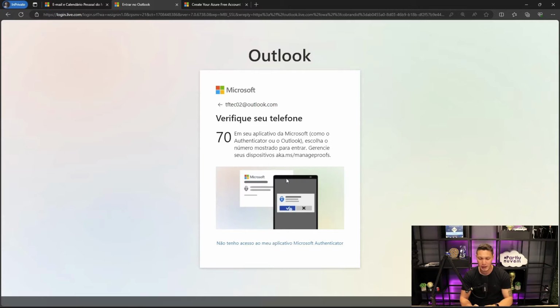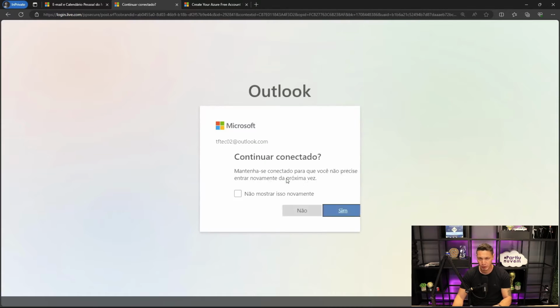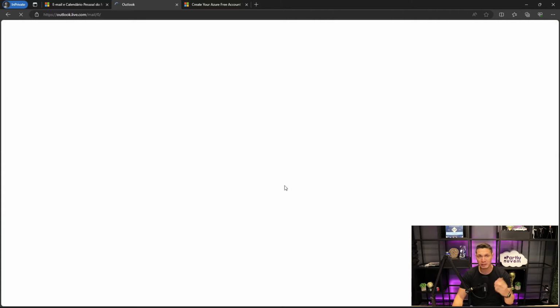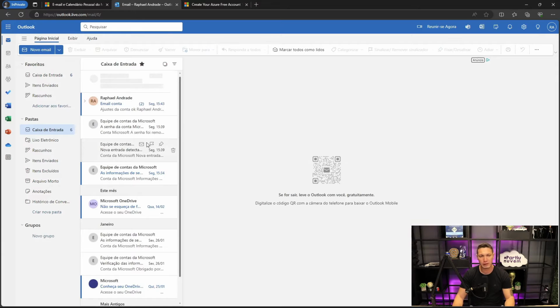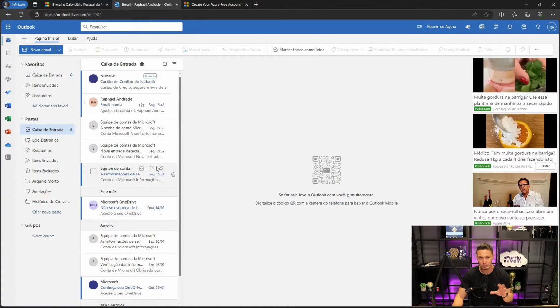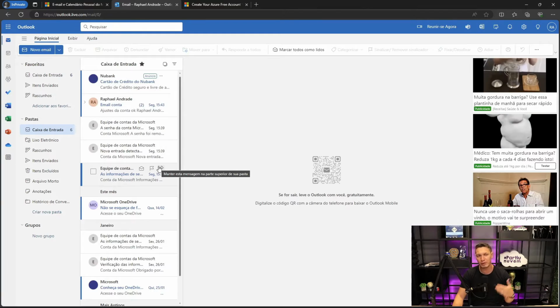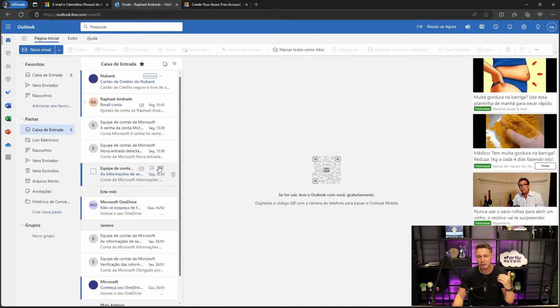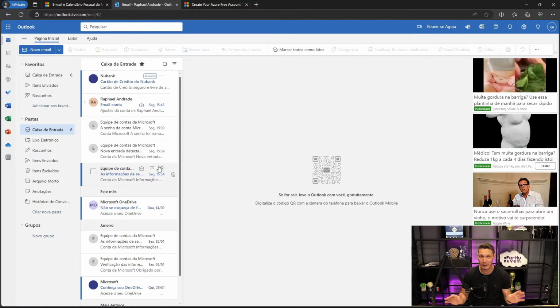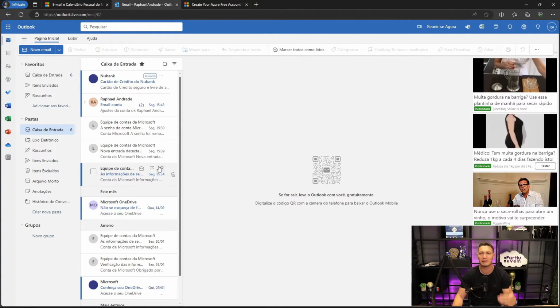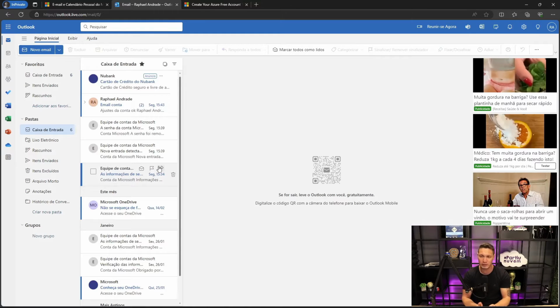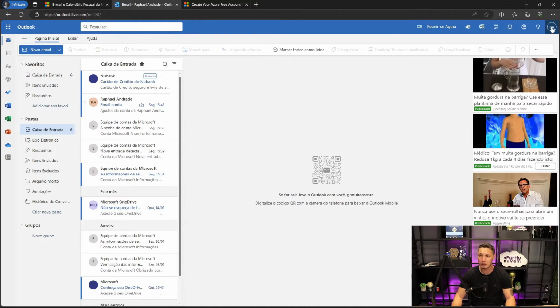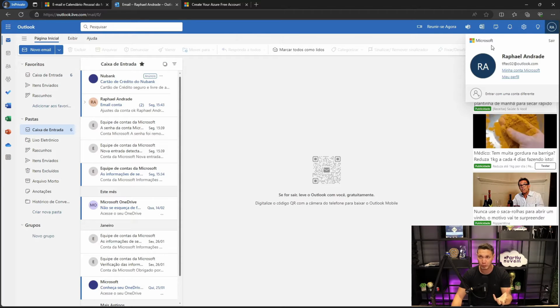So I'm going to log in here with my account. This here is my tftec 0 account 2 at outlook.com, and you'll see that it's asking for Authenticator. As I said, I registered it and didn't even remove the password from that account. This account is logging in directly through Authenticator because it's a way to make it a little more humanized, and that's what we have done the last few times. Note that I only have this email address, okay? It was a little email exchange, but it's an account that has some activity and has existed for approximately 2 months. So I believe this might help it work out.